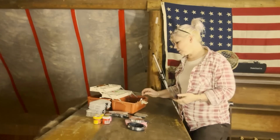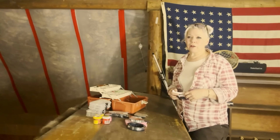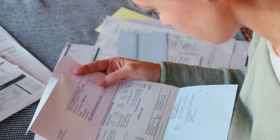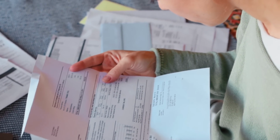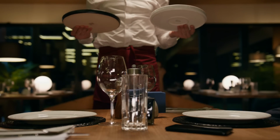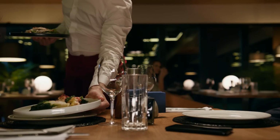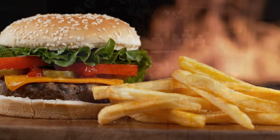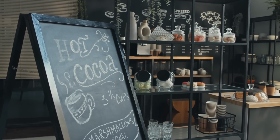And one of the very first things that I did was I looked at my finances and I looked to see where was there an opportunity to trim the fat from my spending. So I got rid of all my subscriptions and I also stopped going out to eat. I used to eat out a lot and I used to get a lot of fast food because, you know, you're working away from home and you need lunch, and so you go out with your coworkers to grab a bite to eat, or you grab Starbucks on your way to work. And I won't even begin to tell you how much money I used to spend on Starbucks. It's shameful the amount that I used to spend.